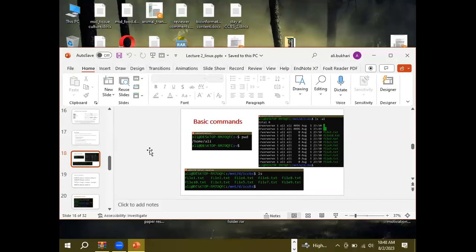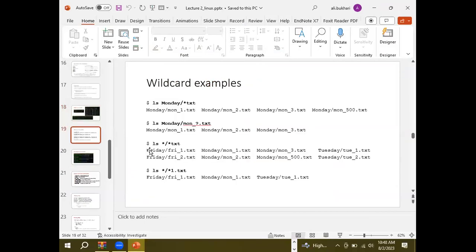So back to slides. Yes. Why are we using Ubuntu? Can you just simply delete the file in Windows? So there are multiple reasons why we are using Ubuntu. For example, if we want to create 1,000 files, what will you do? You will right click and create a file named file1, and then again right click and create a file.